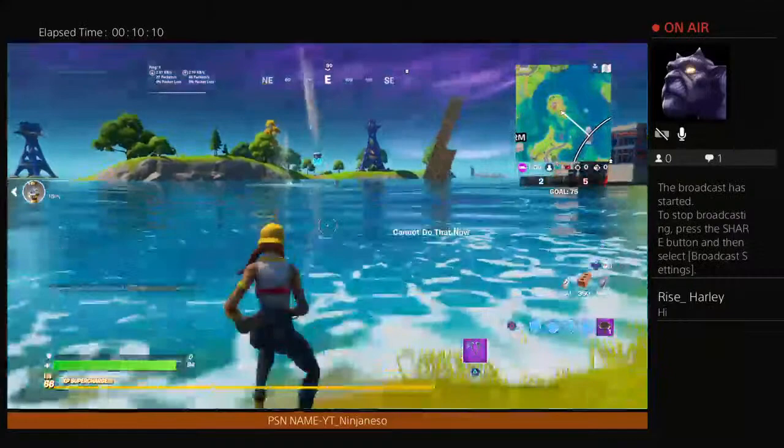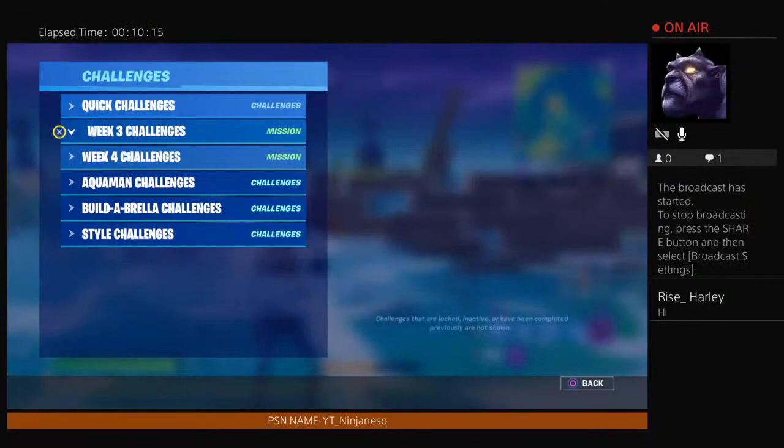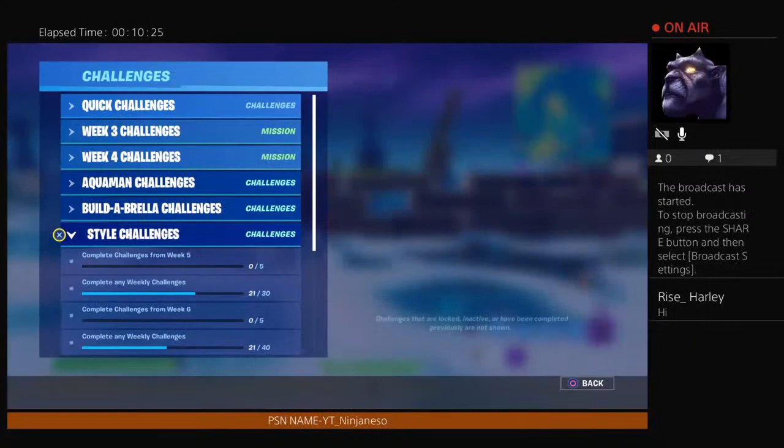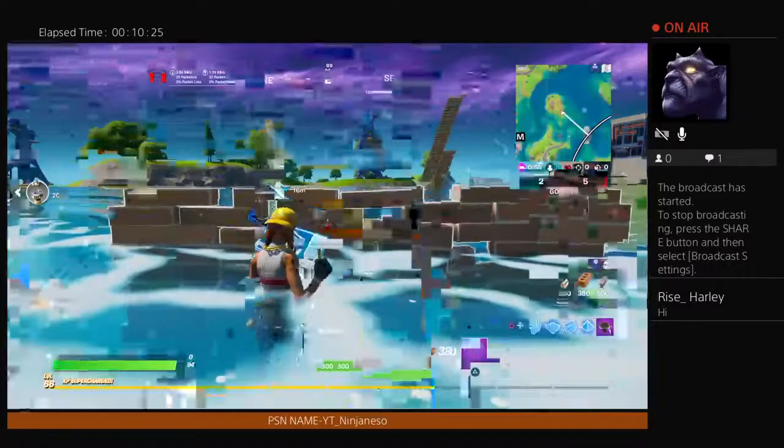Oh yeah, one of the, let me check. What we got? We got quick challenges, week 3, week 4. Aquaman. Build umbrella, that's what it is. Catch fish, that's what we have to do. We have to catch 50 fish, that's a lot. I know we can get it done.